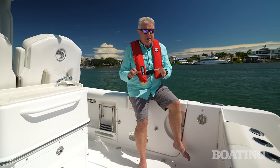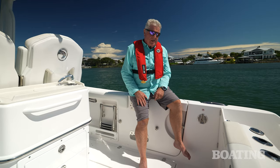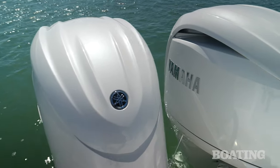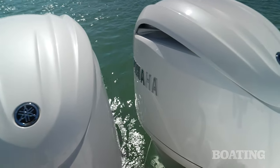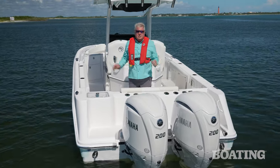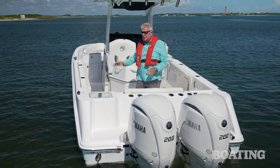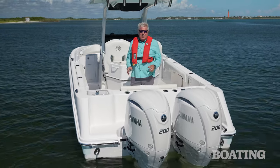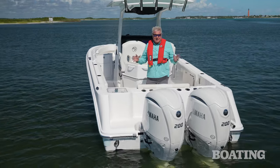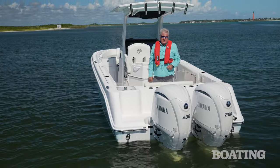As you walk through the 262CC, you're going to find a lot of features that are options on competitors but are standard here. In particular, the white motors are almost always an option on other boats, but Edgewater makes them standard. The 262CC is a lethal fishing boat with an ideal live well and plenty of fishing amenities, but don't overlook the fact that this is a family fun machine with plenty of comfortable seating, bolsters all the way around, and grab rails for safety. And I really do like this Seakeeper ride system — it works really well. I'm Randy Vance on Edgewater's 262CC.